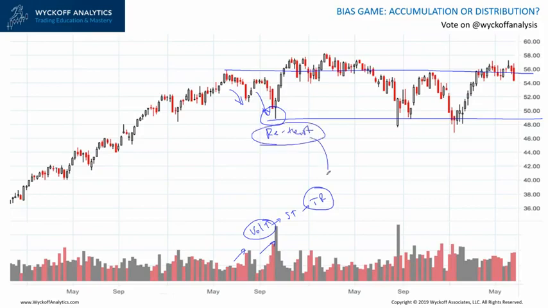This retest is in line with the idea of the trading range, so we will be expecting a retest in the near future. Why is this important? Think about the strategies. You are in this position, what do you do? You're not in this position, would you even be looking at this stock at this point in time?